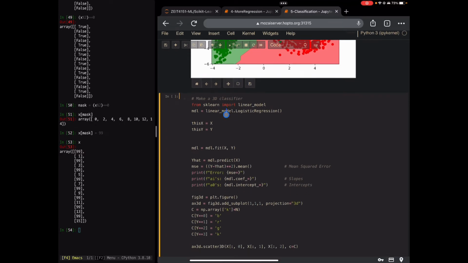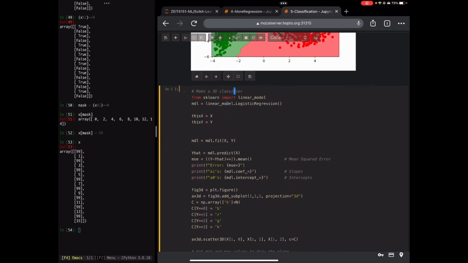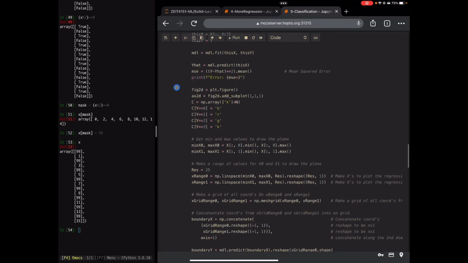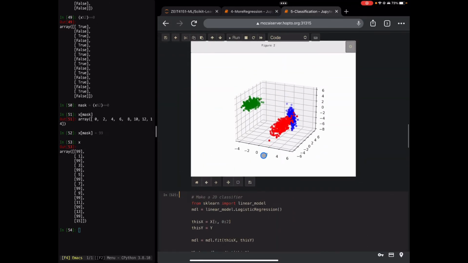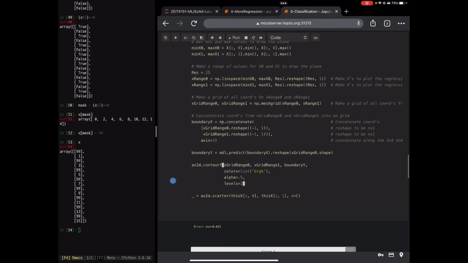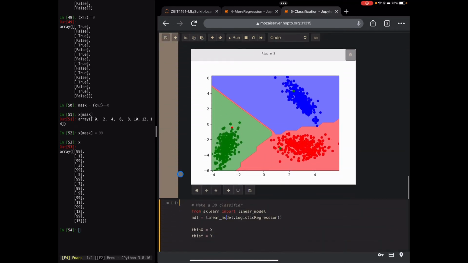Now let's take this a little bit further and let's make a 3D classifier. So with a 3D classifier, we are using the 3 features x0, x1, x2. And now to plot this, we don't have the luxury of actually having a surface like this to do that.